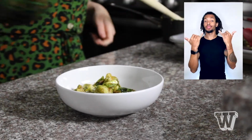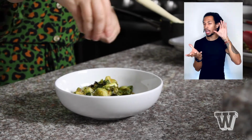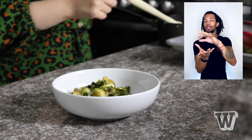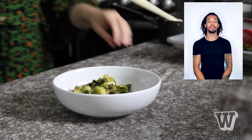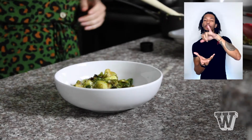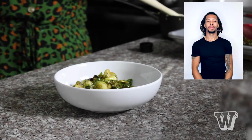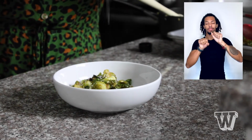I'm going to top it with the crispy leaves. Listen to that sound. Oh. And I'm going to finish it with just a little olive oil and some fresh Parmesan. And that is a beautiful bowl of sprouts.